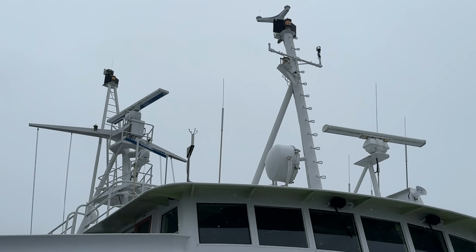I took this clip right here because I remember noticing that the radar wasn't on and operational, which I assumed it always had to be. I've never seen on the BC Ferries vessels the radar not being used. However, I'm wondering if this ship is governed by a different set of rules because it's a US ship. It is going into Canadian waters, so I'm not sure how it all plays along and how that works.